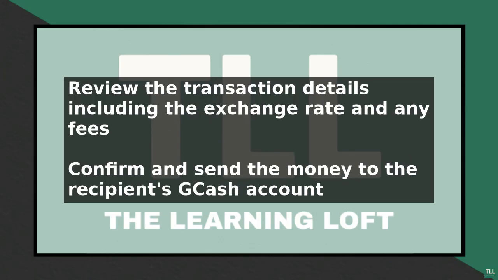To receive the money, the recipient must have a verified GCash account and sufficient storage in their account. It is essential to ensure that the recipient's GCash mobile number is correct to avoid any errors or delays in the transaction. Additionally, be aware of the daily and monthly transaction limits set by Sendwave and GCash.